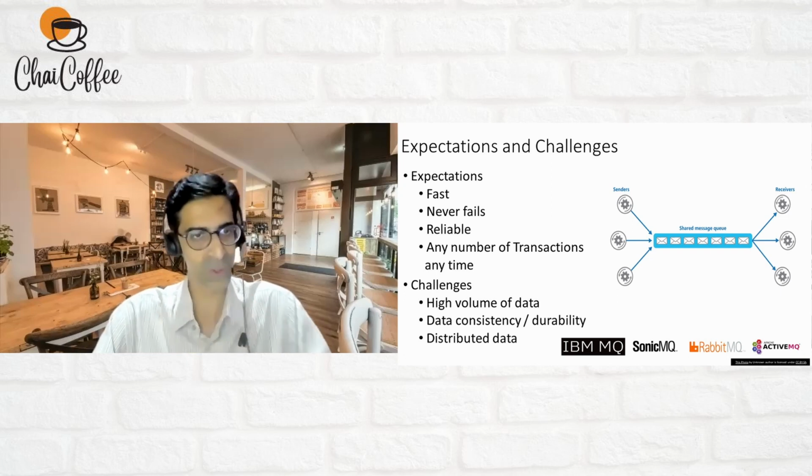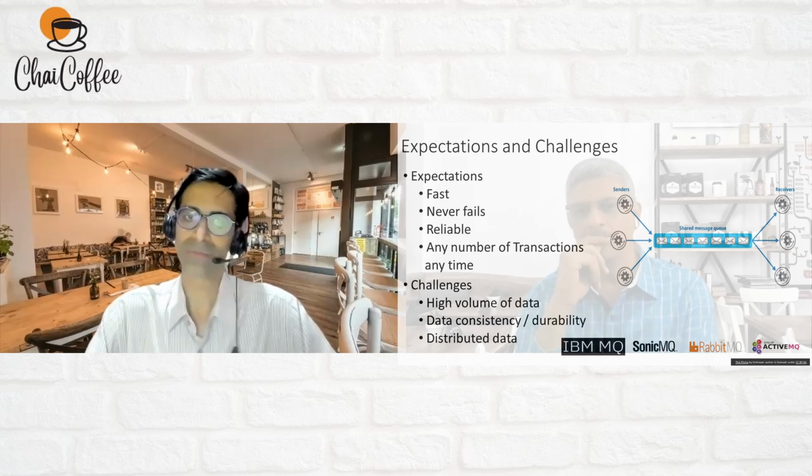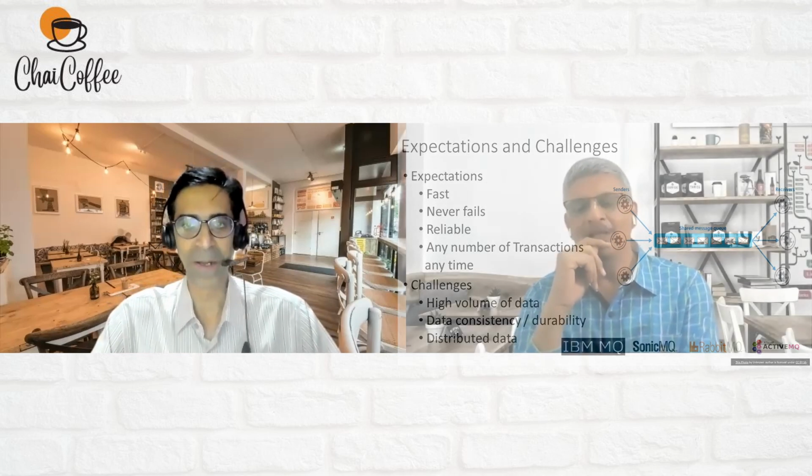So definitely they are useful, but for the scale and the kind of evolution that we are talking about, you need something different to handle it. So to quickly summarize: because of the huge volume of data and the different expectations and challenges, what we need is something more than a traditional message bus or the products which are there within the enterprise. So friends, I think that's where our friend Apache Kafka comes into the picture.